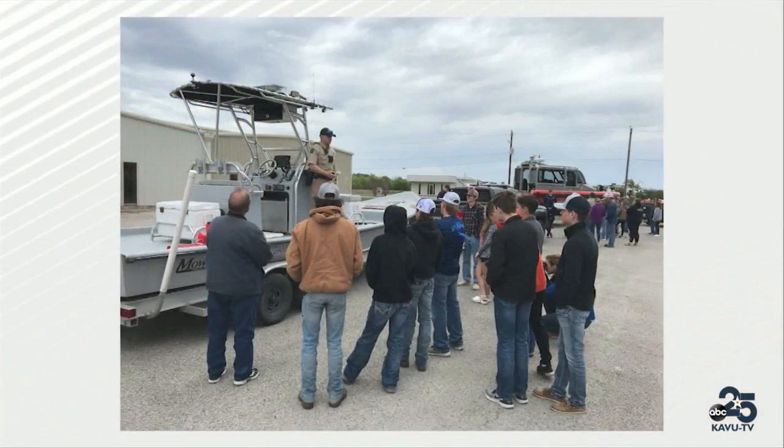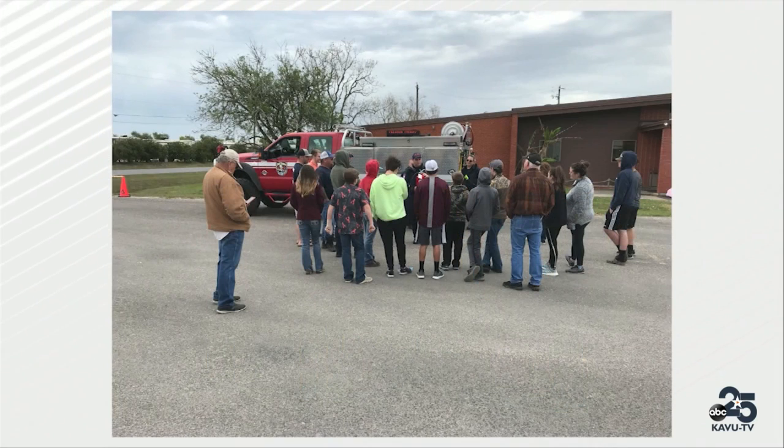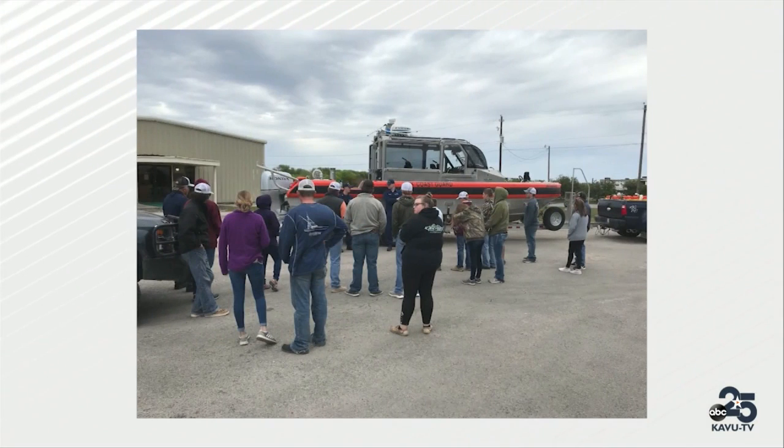You can get the courses online and in other locations, but in Calhoun County we try to make this a hands-on course. So I bring in the Coast Guard Auxiliary, and the Coast Guard Station Port O'Connor brings a boat in. We brought in a Texas Parks and Wildlife Game Warden with their boat. We had the Port Lavaca Fire Department there, along with outboards, sailboats, jet skis, and kayaks. We have it all on site so people really can get to know it.